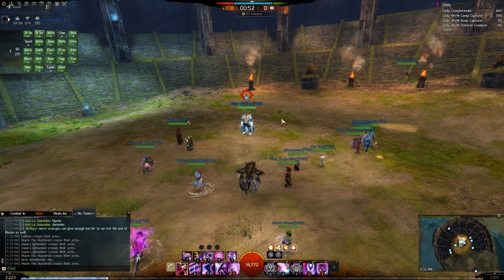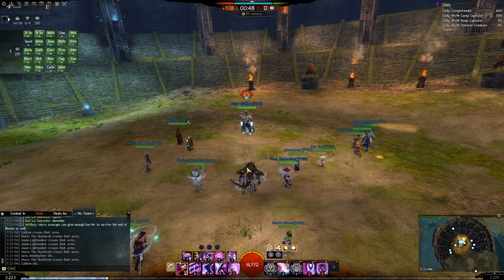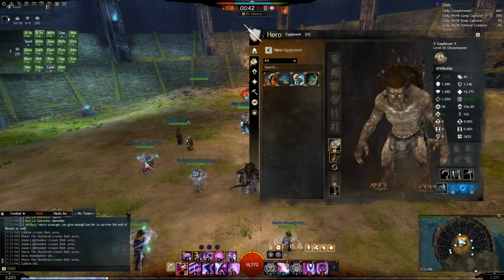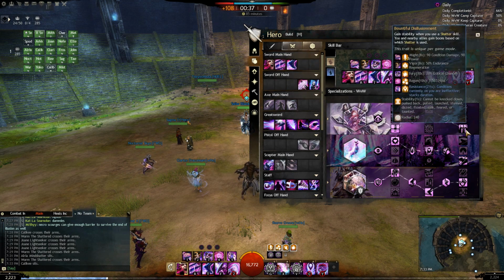The way you get the most out of your Signet of Inspiration is if you have more boons on your bar. And we'll quickly go over this. If you go to your Chaos line, your very last trait, you want to put bottom, which is called Bountiful Disillusionment. And you'll notice that each of your shatters gives you a different boon. The first one gives you, second one is Vigor, Fury, Regen, and then your Continuum, of course, gives you Resistance, and they all give you Stab.